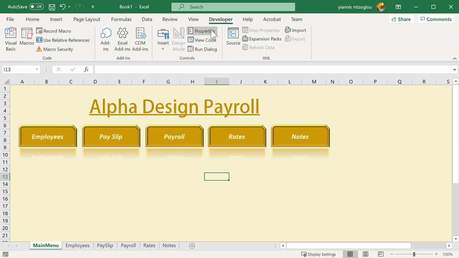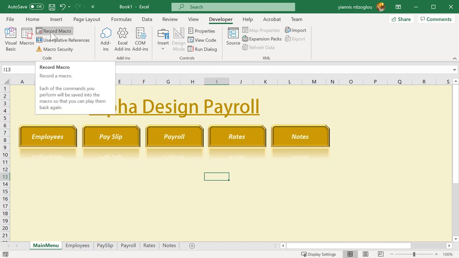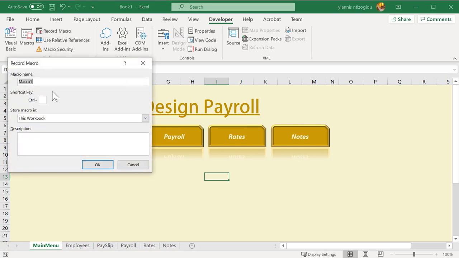Okay, the next thing we need to do is create a macro. I'm going to click Record Macro, and I'm going to call this macro MCR Employees. I'm going to click OK.